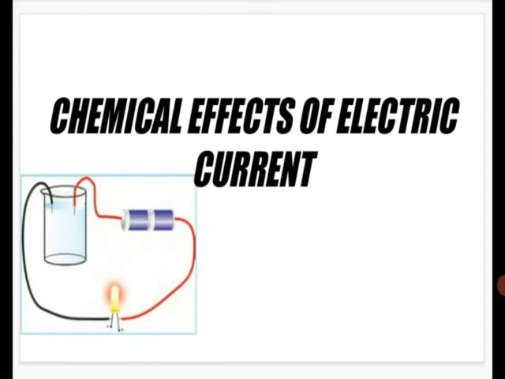We know that some metals such as copper and aluminium conduct electricity. They are known as conductors, the materials which allow electric current to pass through them. At the same time, we learned about materials such as rubber, plastic, wood, etc., which do not conduct electricity. They are known as insulators. Insulators are the materials which do not allow electric current to pass through them. Do you remember that?